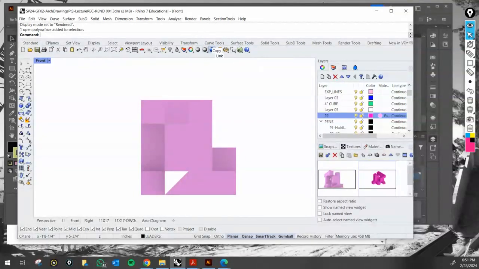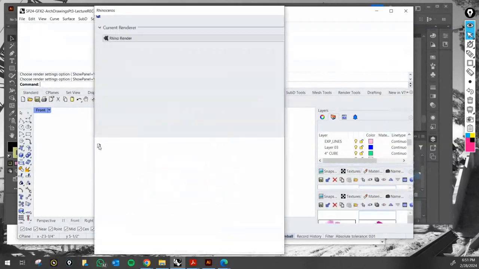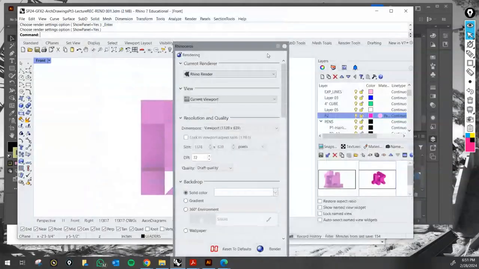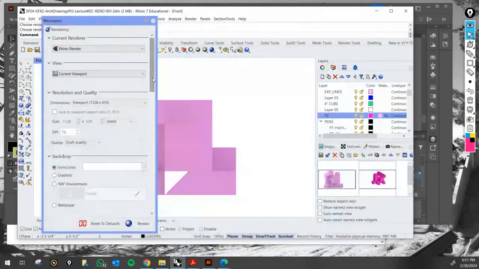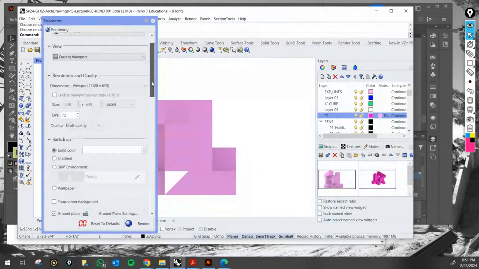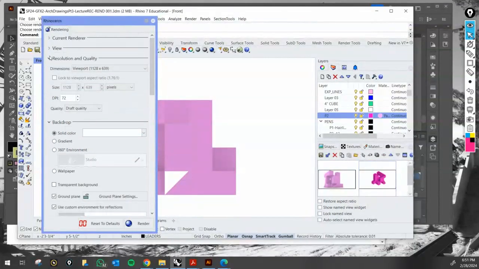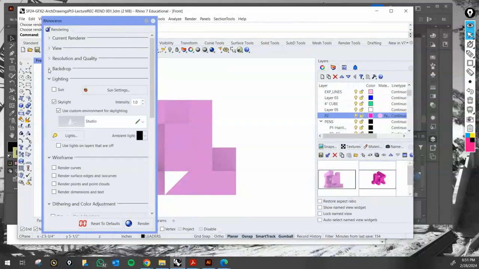and remember there's some settings that you can change right here if you right click on the render tools. All right, so this window pops up, and again, even though we're not rendering per se, we can, right, backdrop, wallpaper, light.